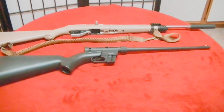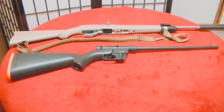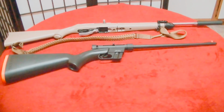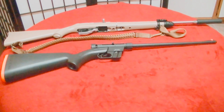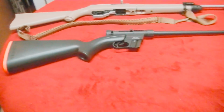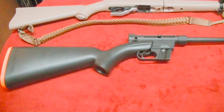Okay, I also wanted to show it beside a Ruger 1022. It's kind of comical. There's a guy on YouTube that has a comparison video, the Ruger 1022 versus the AR-7. And he even says in the beginning that he's using the Charter Arms version, which is the less desirable. But that's an understatement. That's probably the understatement of the year. I mean, the Charter Arms is complete trash compared to the Henry version.